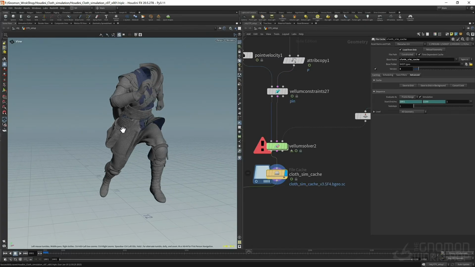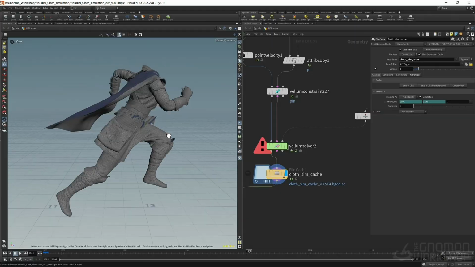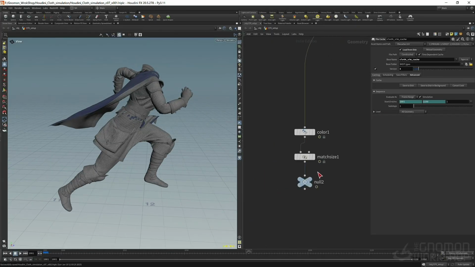Okay, so the simulation is finished and now it's looking good. Let's see with colors.